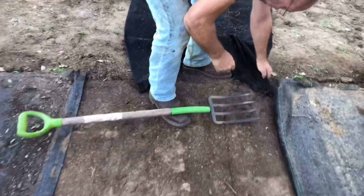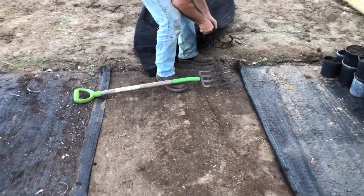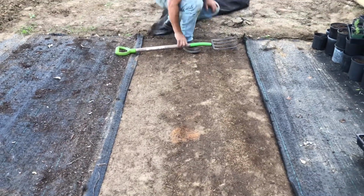So this is what we'll be tilling, because this stuff is solid and it killed everything underneath it. Wow. We've got to make sure we pull up those pins, right? Mm-hmm. So they don't get caught in the tiller. Well, we need to put them back in. Yeah, to secure the tarp again.